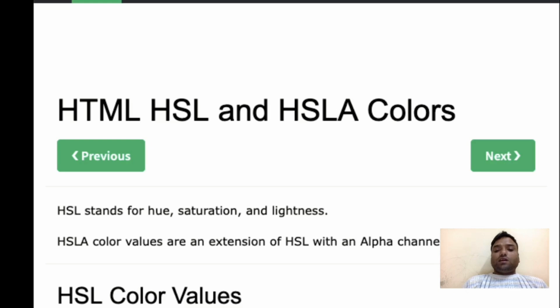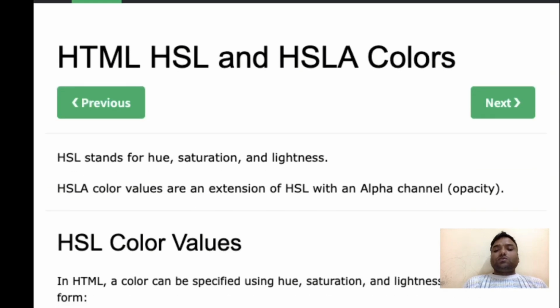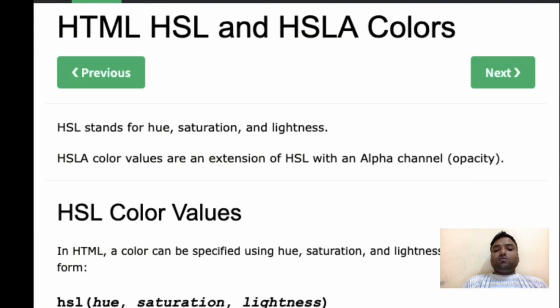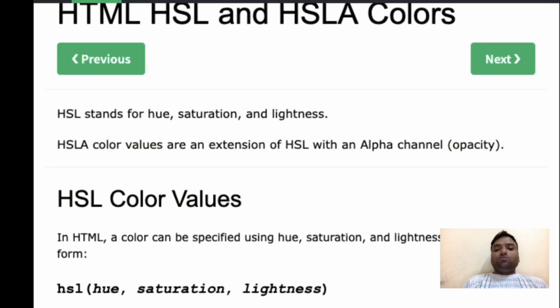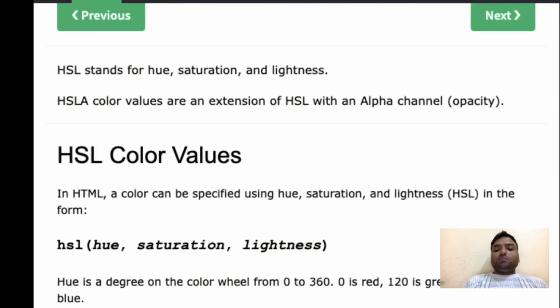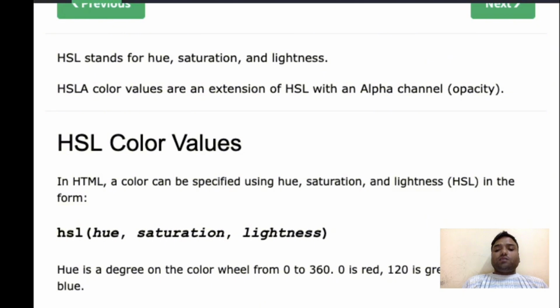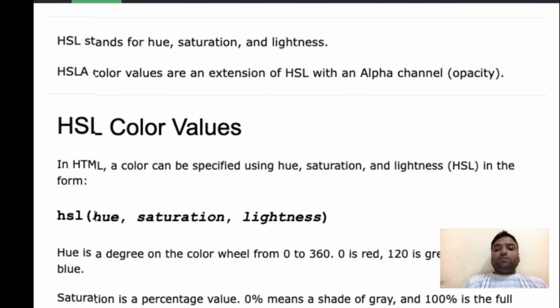Here HSL means hue, saturation and lightness. So hue is a degree on the color wheel. It is actually 0 to 360. From 0 is red, 120 is green and 240 is blue. Saturation is a percentage. 0% means a shade of gray and 100% means the full color.